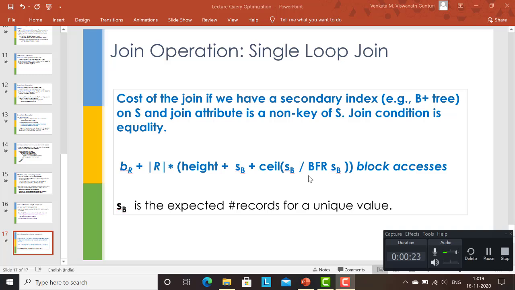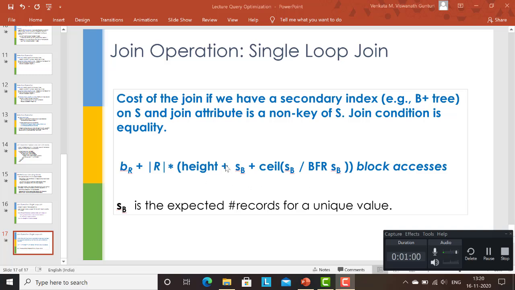This expression, you may recall it from your earlier video, which covered searching on B plus tree with non-unique attributes, right? So this expression is very similar to that. Let's see how this can be understood here. So you are giving a department number, let's say computer science department, and you have to now retrieve all the tuples from the employee table where that department ID or number is computer science, right?